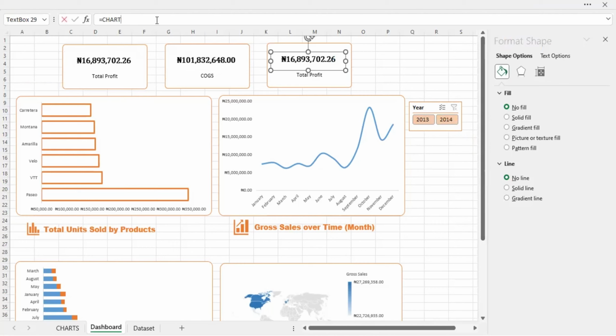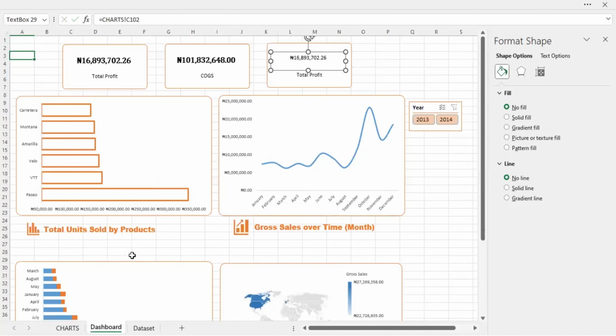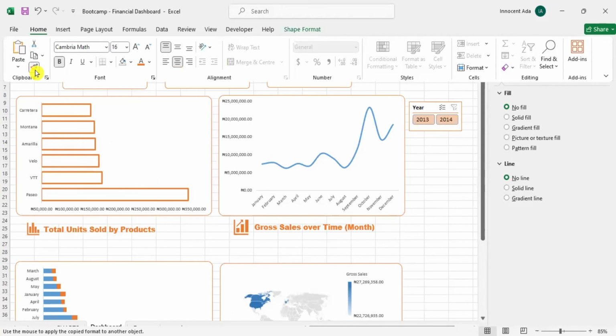I take out the address and I go to my charts sheet. Then I pick this, which is segments and profits, and hit enter. I want to implement the formatting I have here already here. So I click on it and I go to my ribbon to copy the formatting on Format Painter. Then make sure you don't click anywhere else.